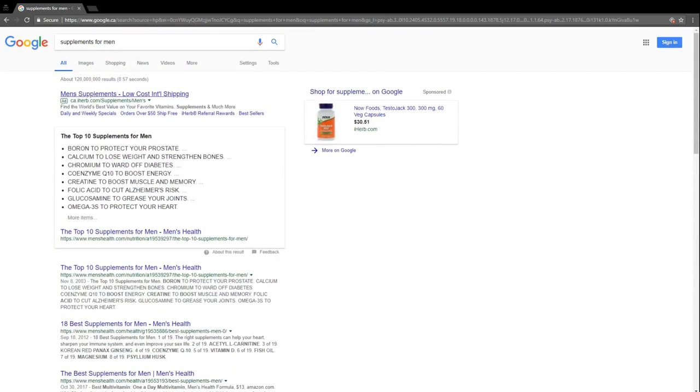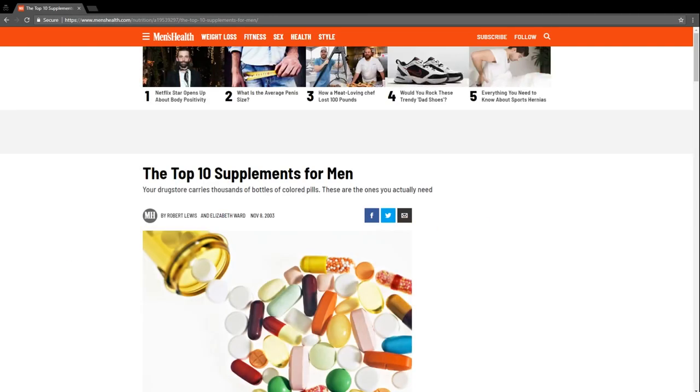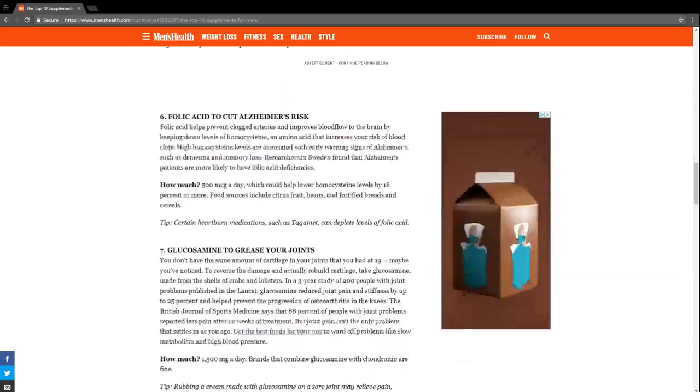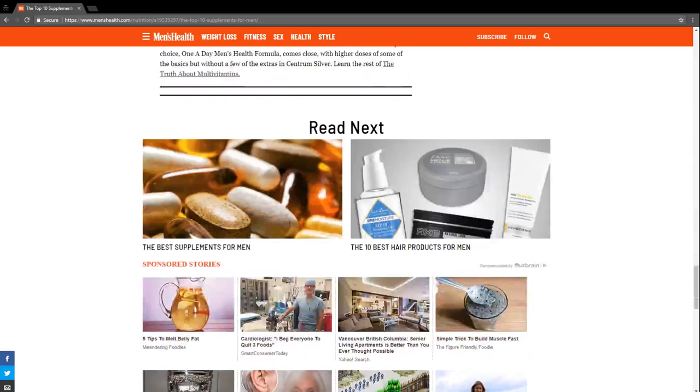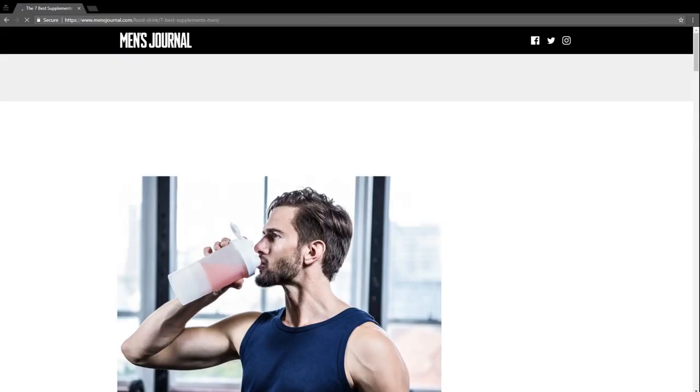Once you have that list, click through every single one, including the ads, and look at how they're constructing their website — the content on their blog, videos, web pages, website flow, colors, and copywriting throughout the page. Do a deep dive on the top ten competitors on the first page of Google. These people are ranking organically and most likely spending money on ads to amplify traffic, so understand how they've designed and executed their strategy.